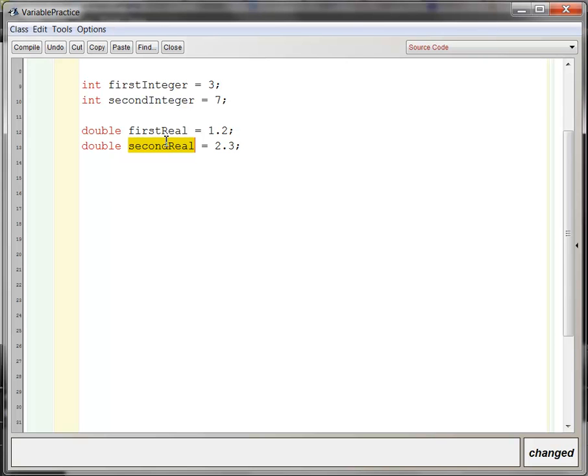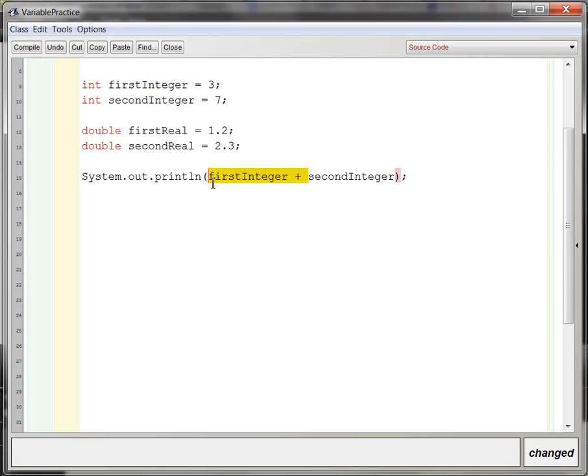And then if we mix an int and a double, the result is going to be a double because you can kind of represent smaller pieces with a double, and so it feels like you can preserve more precision that way. So the only way that the result will ever be an integer is if you start out with two integer values. So for example, this is going to be really intuitive. If I have one integer and I add another integer, obviously the result is going to be another integer, right? So that would end up being the number 10. I'm not even going to do it because it's so obvious.